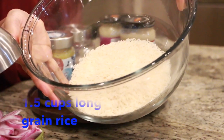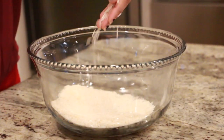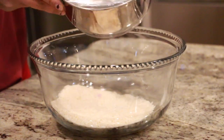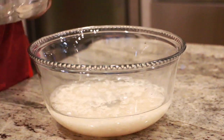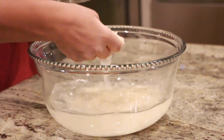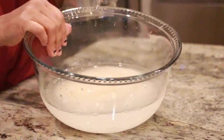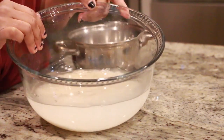I have 1.5 cup of basmati rice. I'm using the long grain rice, but it's up to you if you want to use different rice. That will work perfectly fine. To wash the rice, just gently work on it. Do not overwork the rice because you don't want the grains to be broken. Wash it until the water runs clear. I'm just showing you here how I wash my rice. You just need to handle it gently.